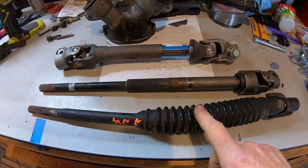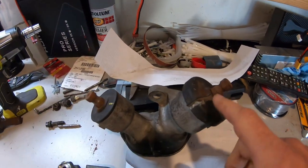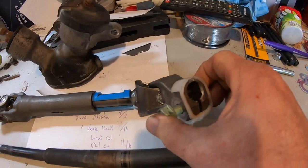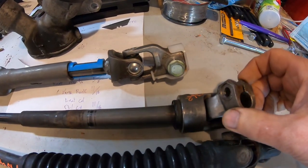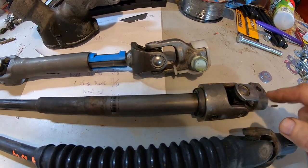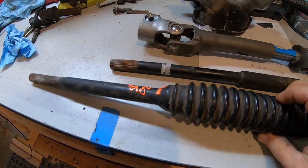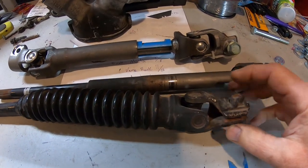Pathfinder R50 shaft. This goes to the junction box, whatever you call that thing. This is the Miata rack, and this is the Leaf rack. Yeah, this actually goes down on the rack. There's more to this on the Pathfinder. But this one goes down to the rack on the Mazda. Or I think there's another piece. I forget. Anyways, the plan is, this one's a little bent. Fortunately, they're all bent, from the junkyard or wrecked Pathfinders. I think I'm just going to chop this off here or here. I just want this little piece here.